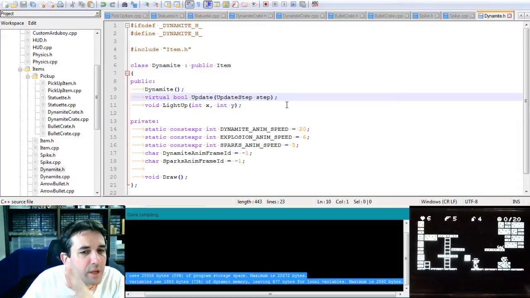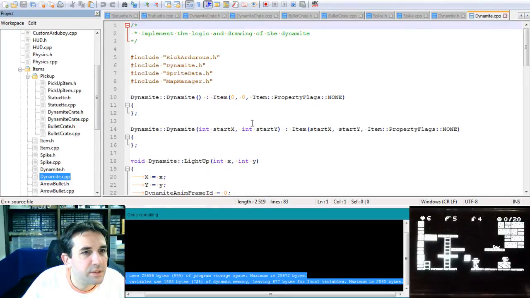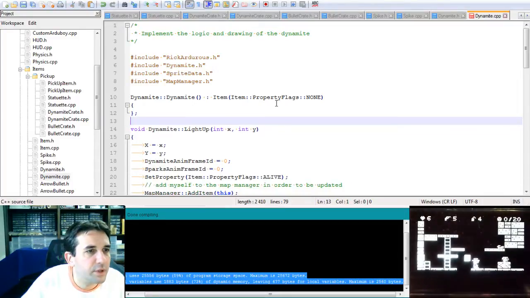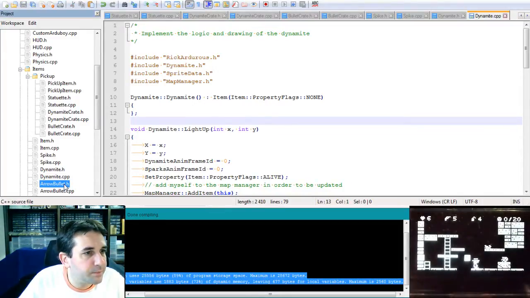Yeah, we may have something to do with the dynamite. We'll see later. Probably not. So we can just property flag none is the same. Okay, just delete this constructor. We'll see.